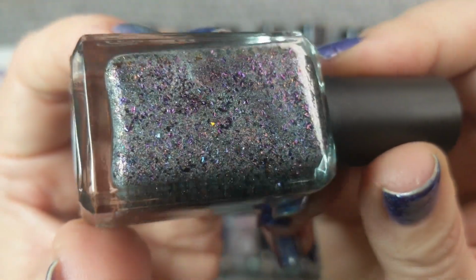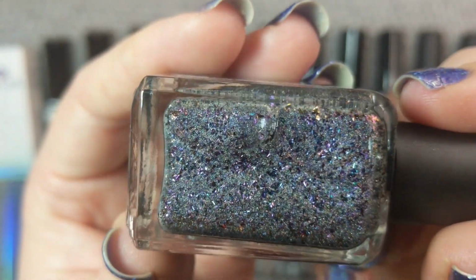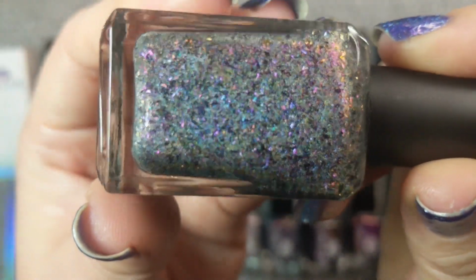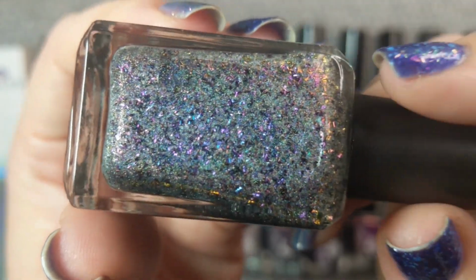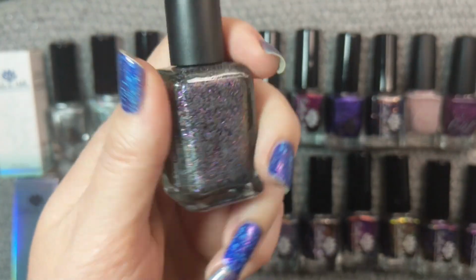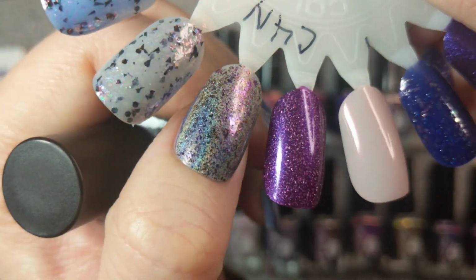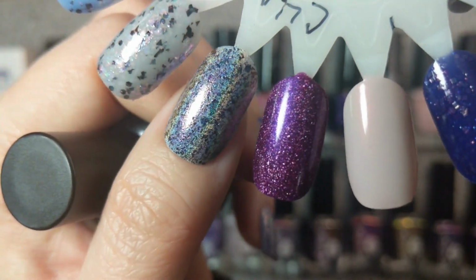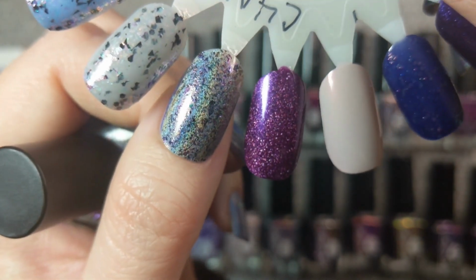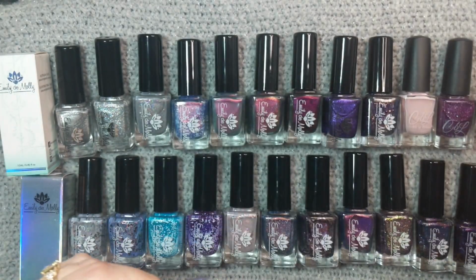Look at that. It is sort of like a gray base loaded with these multichrome flakies. I want to say I also see 2 different kinds of multichrome flakies, but sometimes that's hard to tell because of all of the, well, ultra chromeness of them shifting to different colors. There's also holo in here. So this is how it looks in 2 coats. You definitely get that linear holographic on the nail and all of those beautiful flakies. Such a beautiful color. Really glad I got that one. So that was Lacquer's Charité.